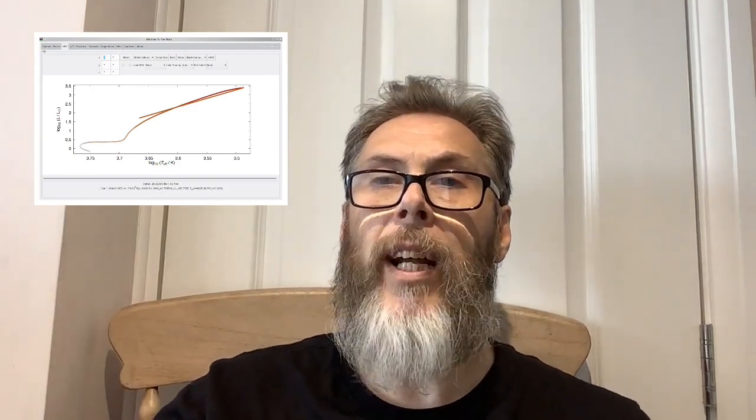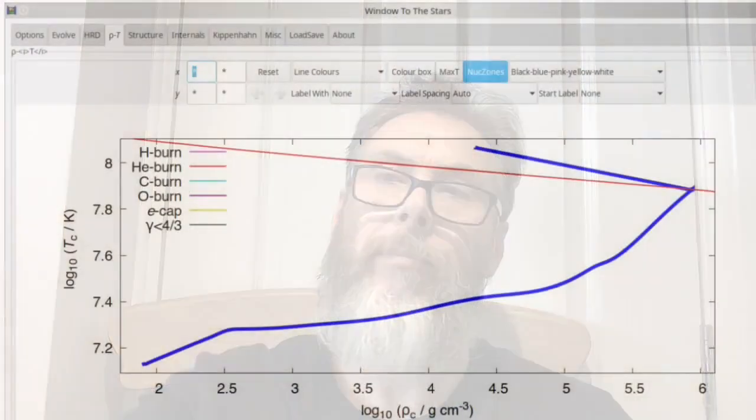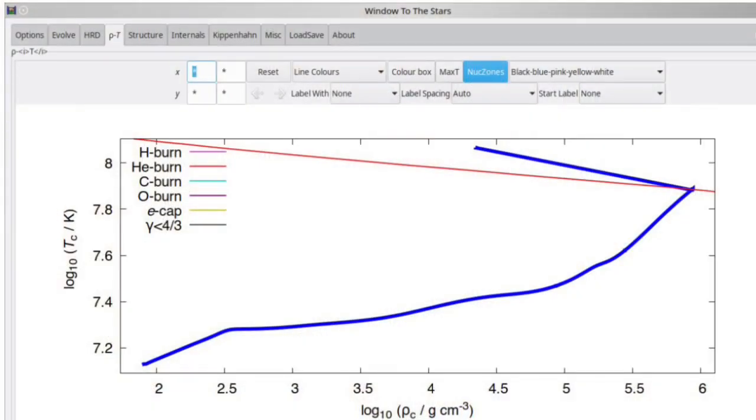The colours of the tracks are as close to a representation of the star as possible, but the user has extensive control over the presentation and labelling. It may, for example, be informative to include stellar age labels to understand how rapidly different stages progress as the star ages. The Rho T tab shows the density and temperature track of the star.